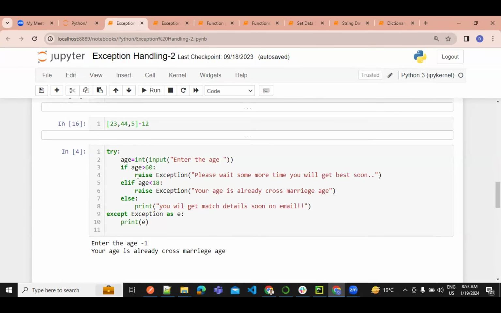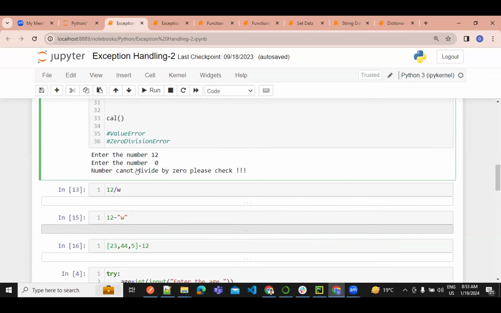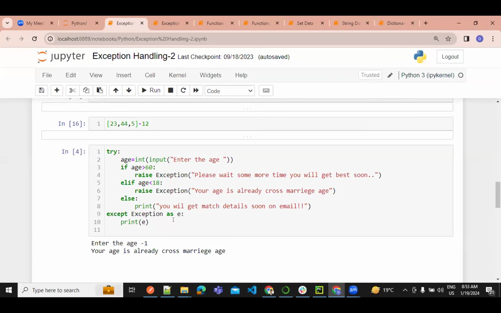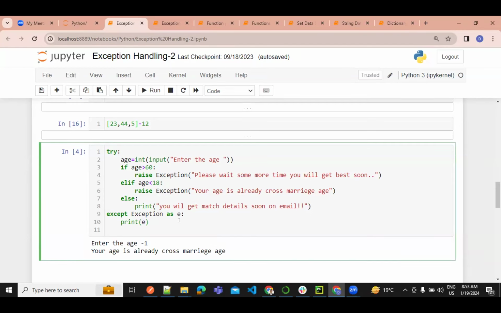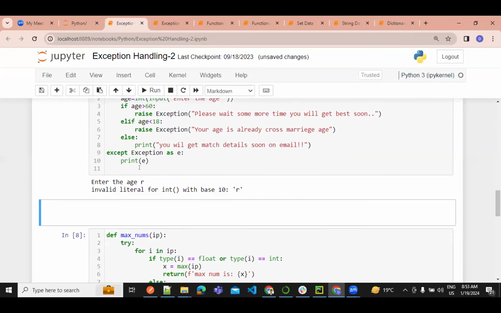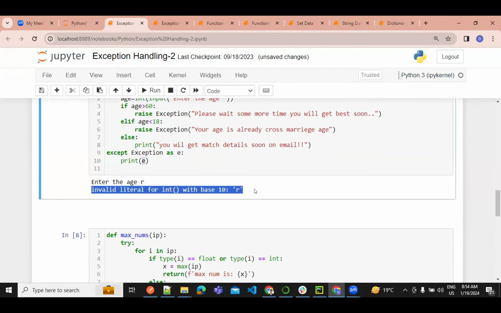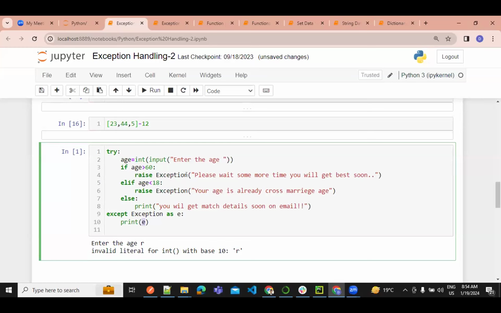Okay. Then here one more program, right? So if your program is age input related, you are handling it, and you can print the exception also. See, exception as e, you can print the exception. Let me type here r. So here that e is giving this message. If you want to see what exception is coming, just use e. Exception as e. As means alias, you can directly write exception also, it will work. You are just changing the name exception to a small e, so it's very easy to use here. So it's giving invalid literal for int with base, meaning they are expecting an integer, and you are typing a string.